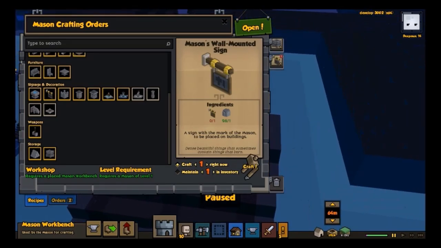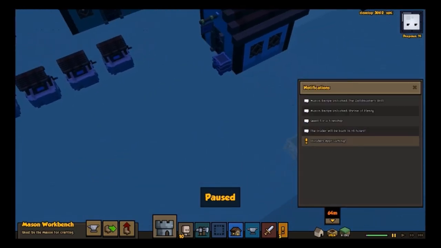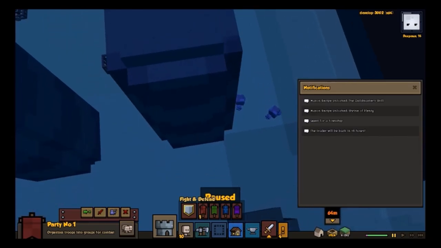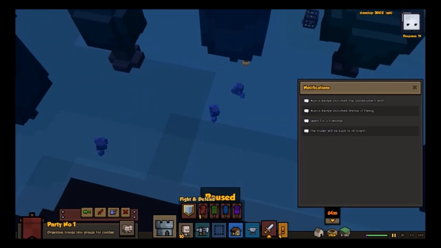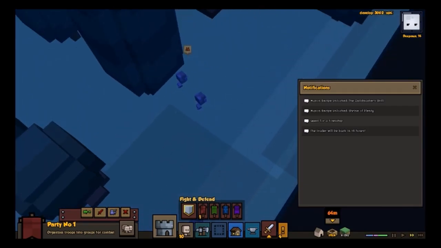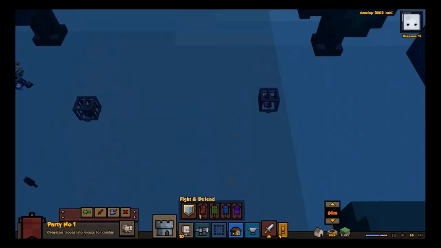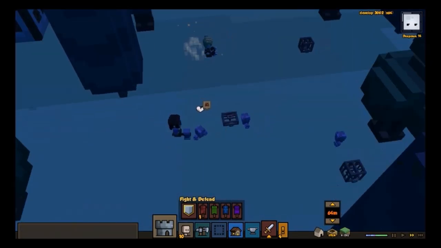Okay. So where are these invaders coming from? Little stone golems again? Maybe I should play on hard mode. Okay, only 3. So game speed 2. Let's see what you got. Oh, they're not going for my trapper, wow.